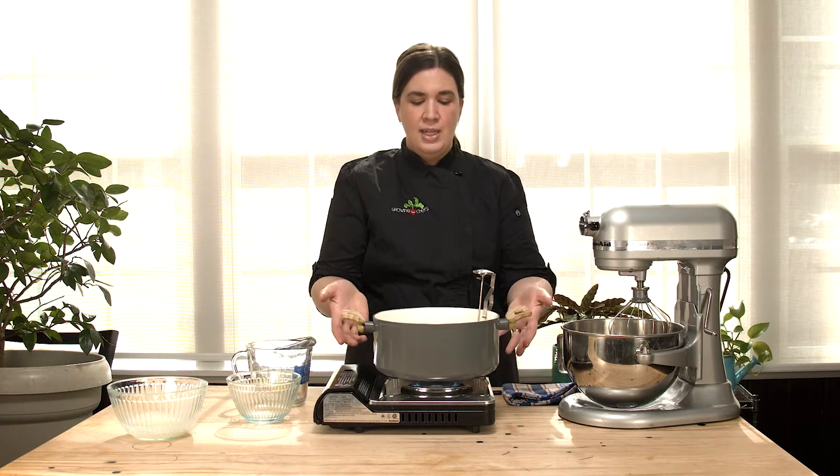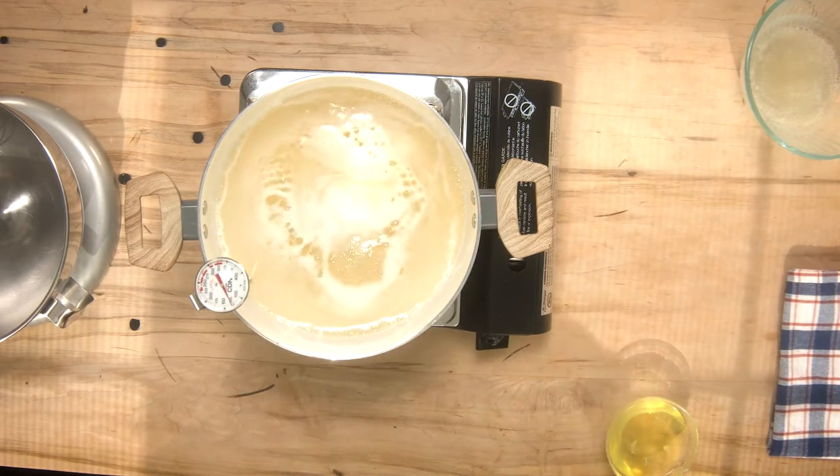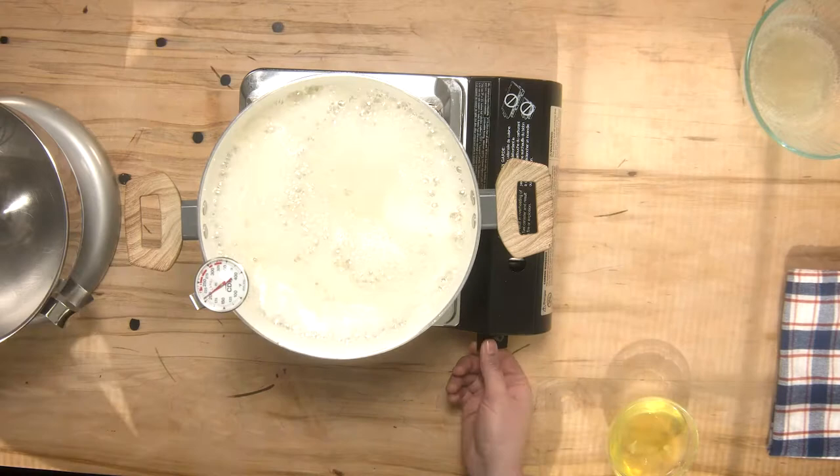I'm waiting for this temperature to reach 250 degrees. It's also important to have a pot that's large enough because this syrup is going to really boil up as it comes along, and we do not want it to overboil, so make sure you choose a pot that's a little bit larger than you think you need. You can really see that as it bubbles the mixture will rise up in the pan — just keep a close watch on it and if it's coming up too high, immediately turn it off so you do not have sugar bubbling over the edges.